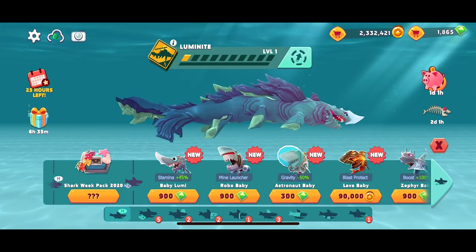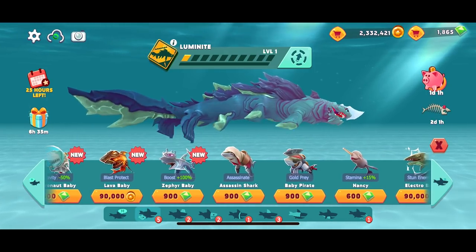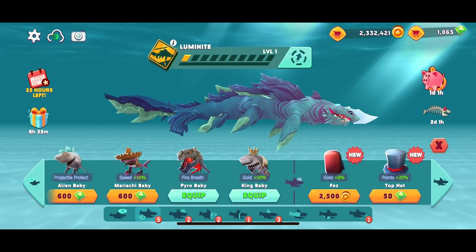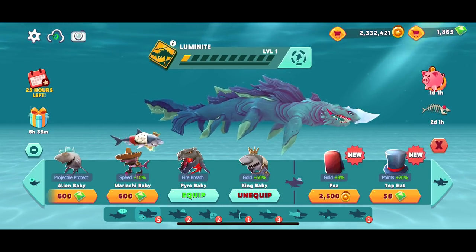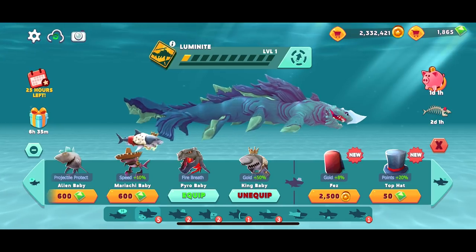Okay, first off, let's see. You know what? I don't even know. That robo baby looks amazing. That astronaut baby looks amazing. I love all these babies. Where's that king baby we got? Oh, there's our king baby. Hey, if I can only equip one, we'll just stick with the king baby. Can we do more than one? Can I do the pyro baby? No. Okay, I think we can only have one. You know what? This just saved us a lot of gems. Maybe in the future, we'll do it again.